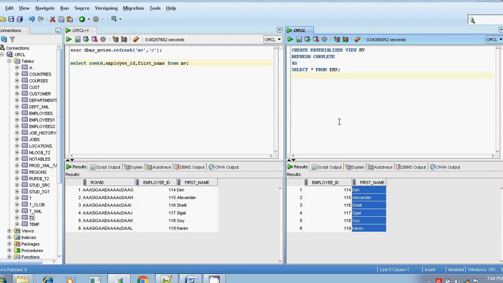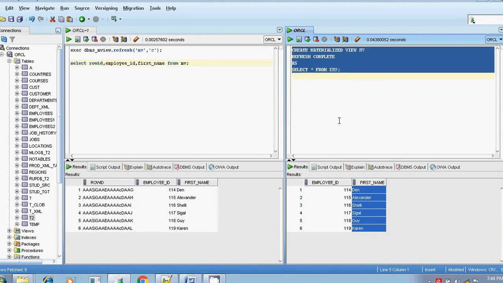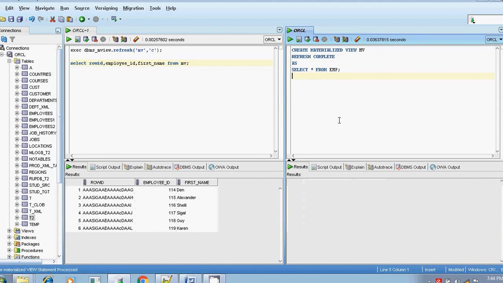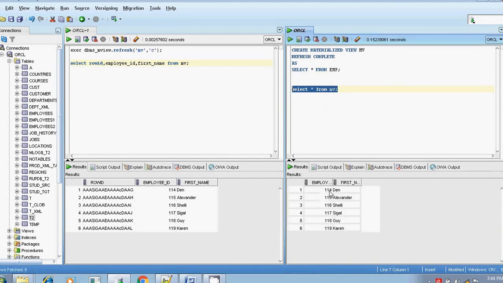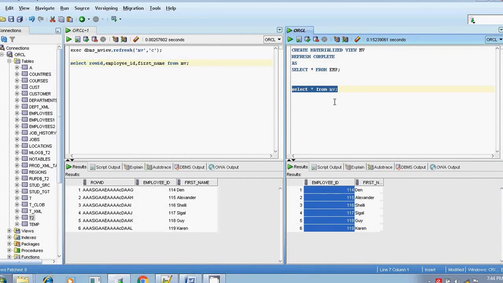So I am creating the materialized view. Okay, done. The materialized view got created. You can check it by selecting from the MV materialized view. Select star from MV is the same thing. And if you give rowid and explicitly mention the column names as well, employee ID, first name, from the materialized view, it will give you the row ID.